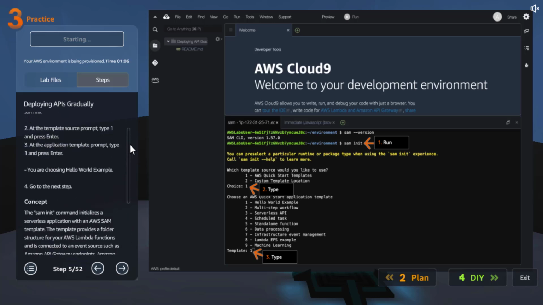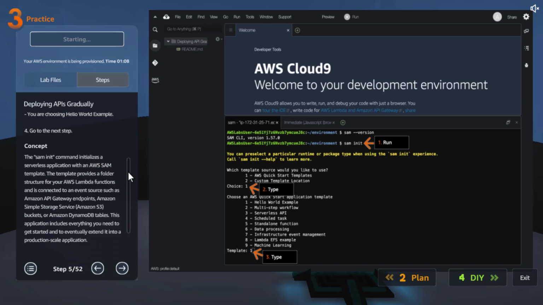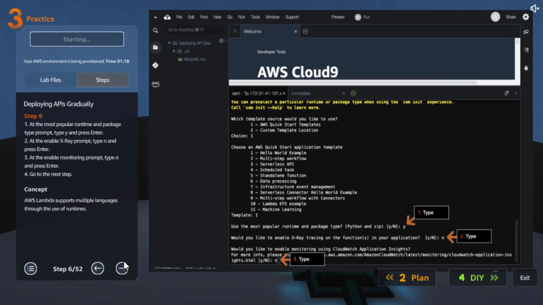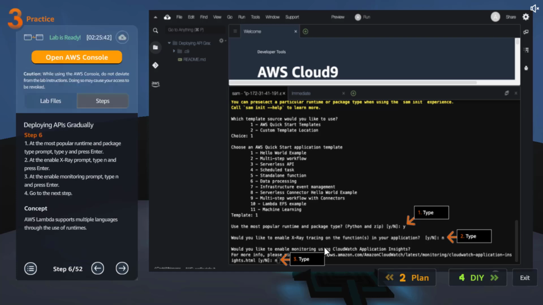Okay, I will scroll down a little bit slower here so that you can pause and read it. In both cases we are going to choose choice 1 and 1. Once that is done, we are choosing yes, no, no. I think this is asking to use the most popular runtime and package type, yes, and X-Ray tracing we are saying no. And what is this?